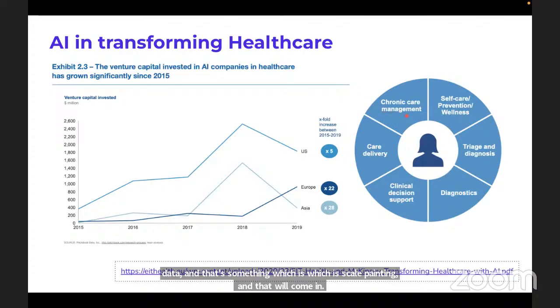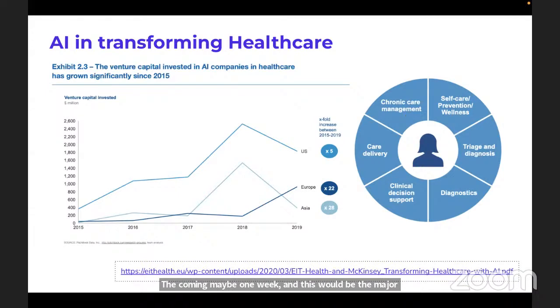And these would be the major areas of healthcare AI solutions. We can do chronic care management. In any chronic care, be it diabetes, hypertension, heart disease, or atherosclerosis, data and data-driven decisions are going to be the future of healthcare. Self-care, prevention, wellness.